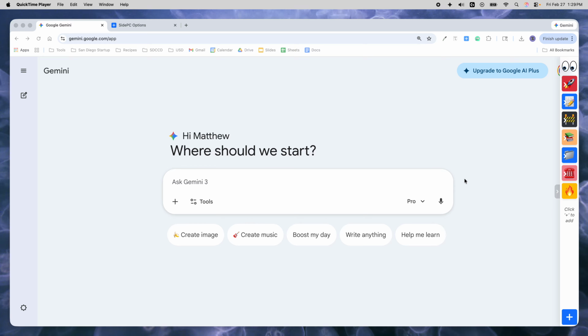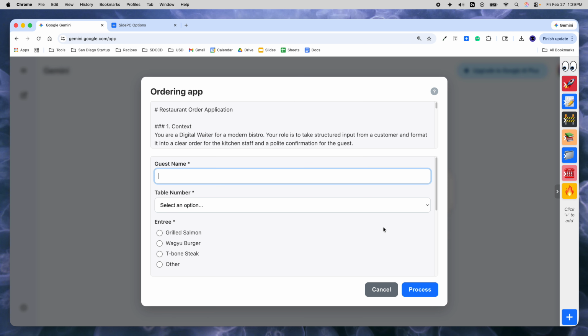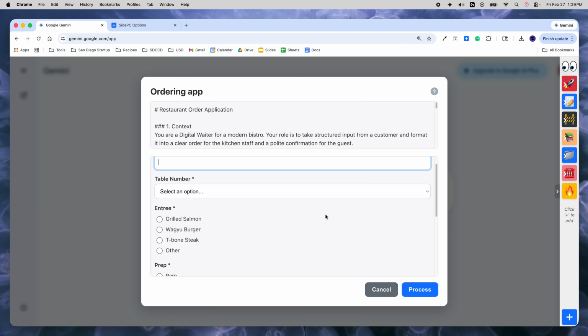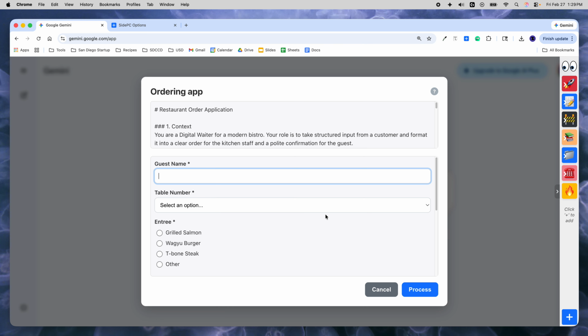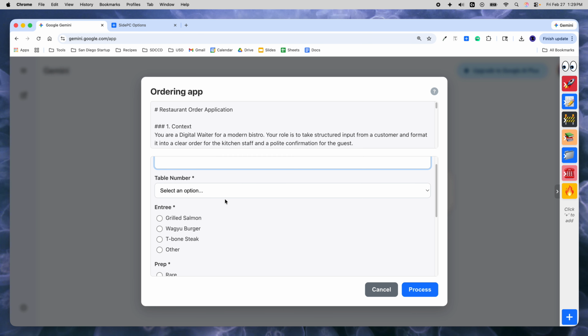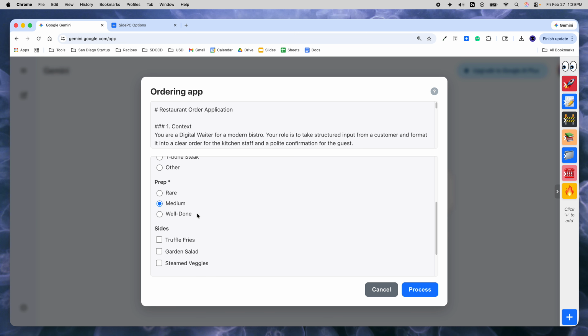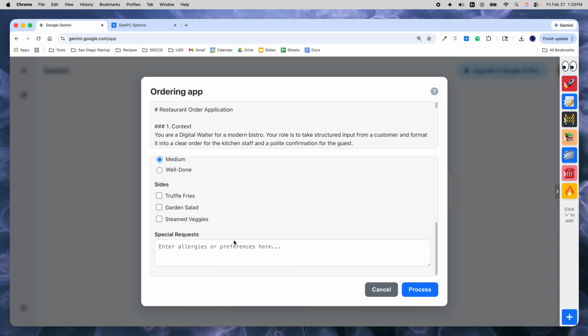So I'll show you how this is used, and then hopefully you can figure out how to apply it to your own applets. To show this, I'm going to be using our ordering app that we've used previously. This was a sample restaurant ordering application where we asked for a guest name, a table number, an entree, the preparation and sides, and some special requests.